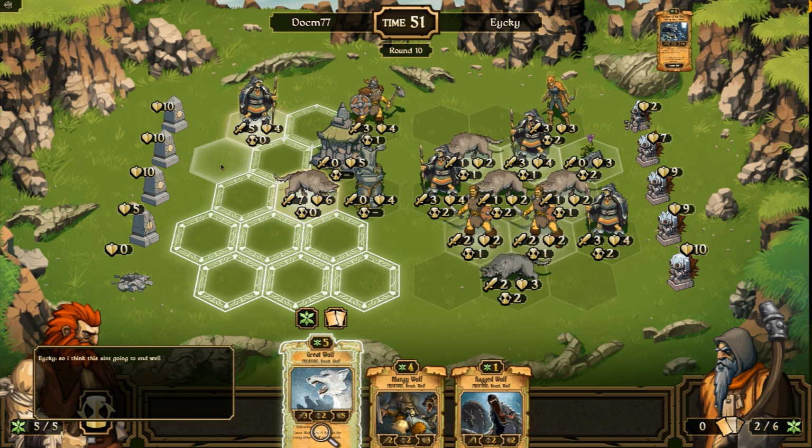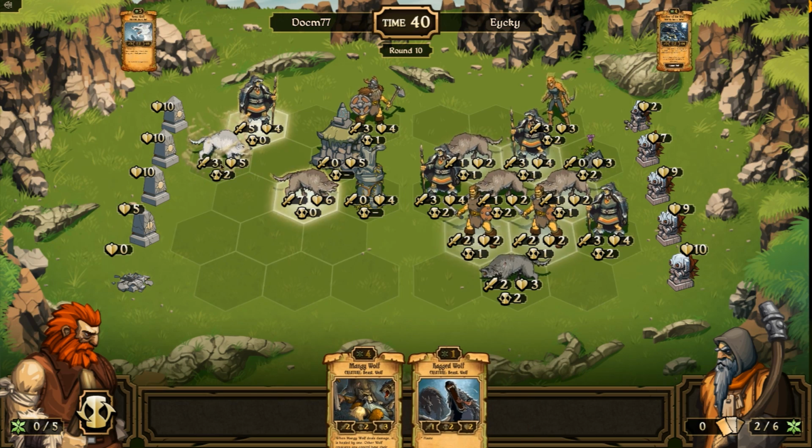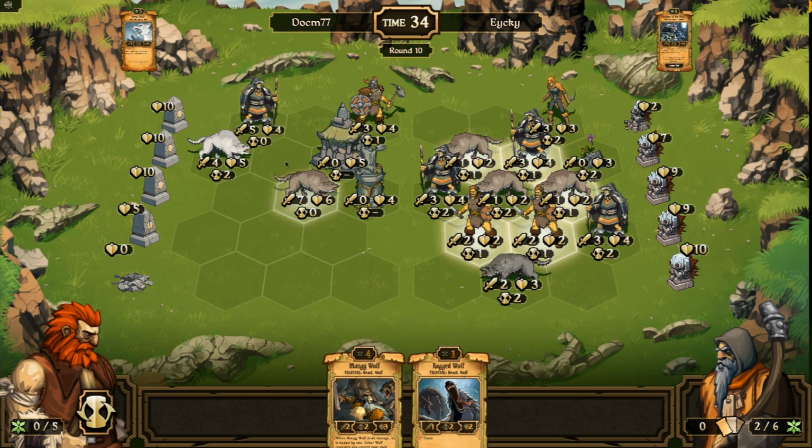He thinks he got it. He totally thinks he got it at this moment, and it looks dangerous what he's got there. Center field stacked with a lot of units, but they're all fairly weak. So yeah, now we do something here.